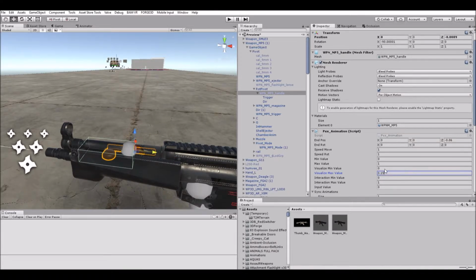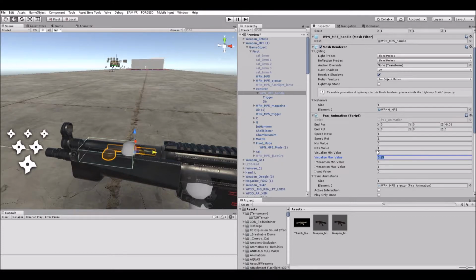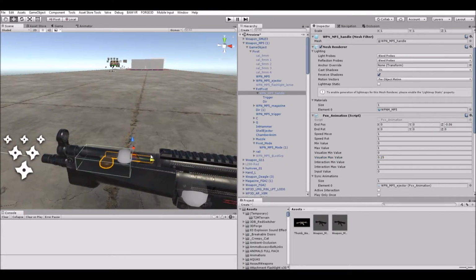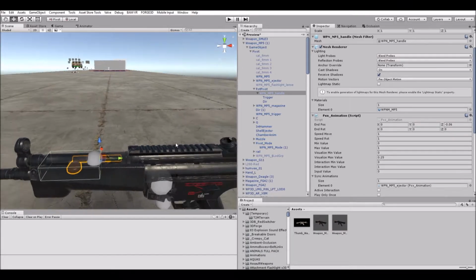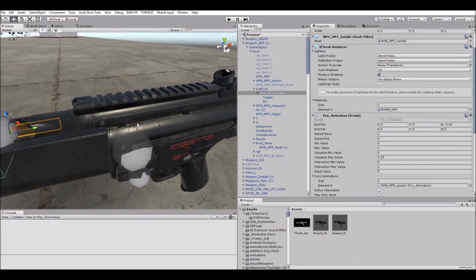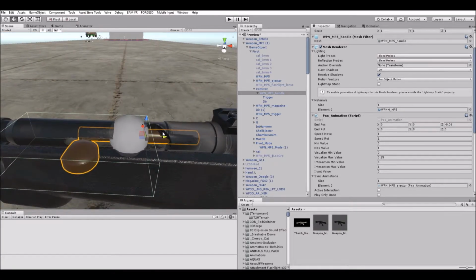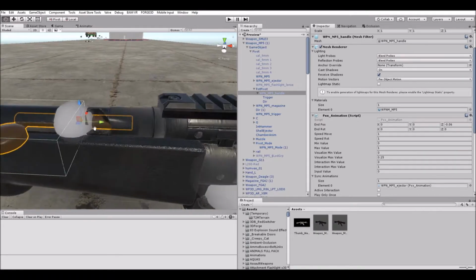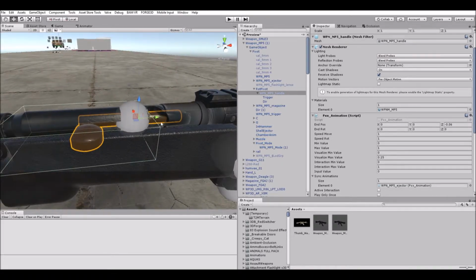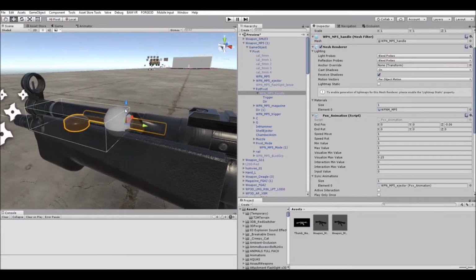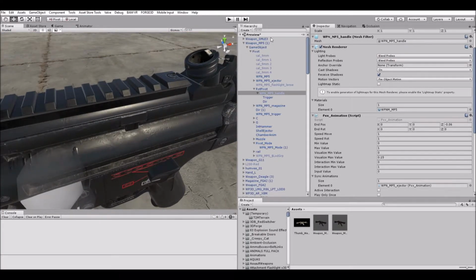That's why you see a 0.15 value for the visualization value here. That ensures that it only is moving a tiny bit back. That is to mimic some vibration. I guess nobody ever saw that happening, and it is probably a bit pointless, but it is still in there that this is just a tiny bit going back and forth to mimic that vibration. But as for the charging handle itself, it is not going back fully, because that is not what this gun would do in real life, and that's why it is also not doing it in the game.